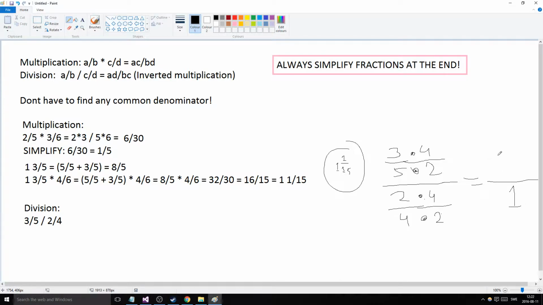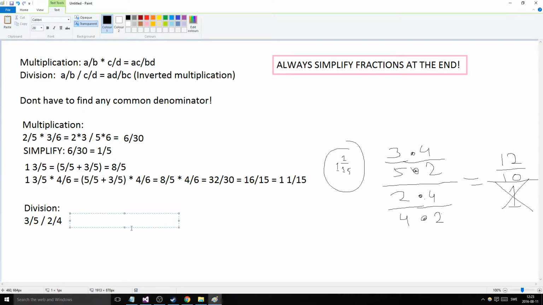Okay, so 3 multiplied by 4 is 12 over 10, and then a 1, right? So we can just take this away because the 1 doesn't give us anything. So then the answer would be 12/10, and then we simplify that. So I did it visually like that. Let me do it in here as well.